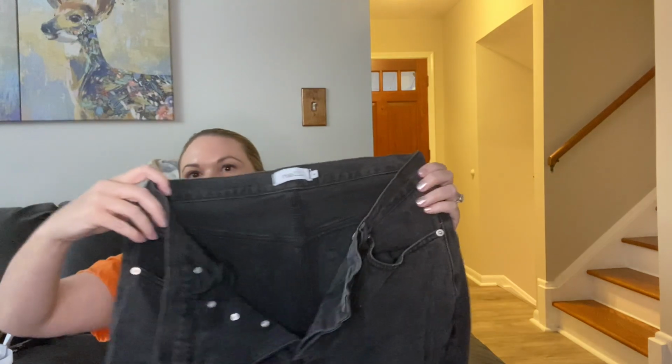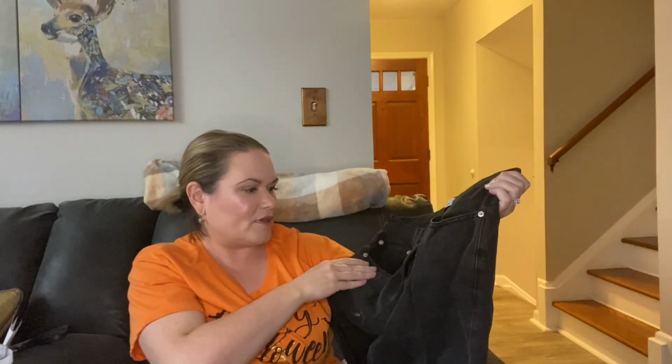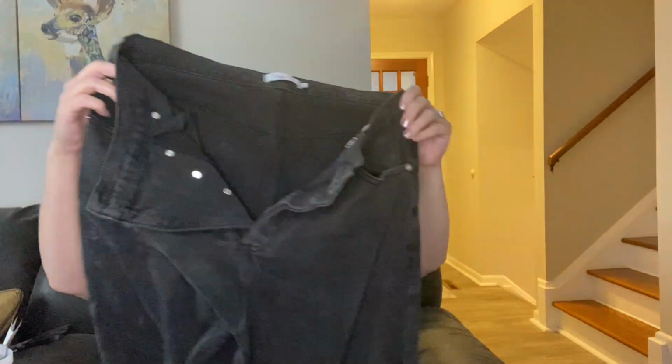I would love to get another pair of those Adriano Goldschmieds. Those tend to do well for me and they sell quickly. These are Rue 21. I don't know if this store is still around, but it was when I was growing up in the mall. I would pass on those, I think. I don't think those would go for a lot.